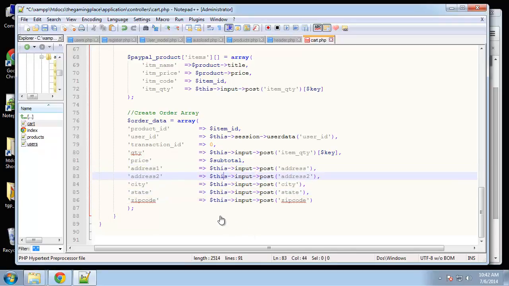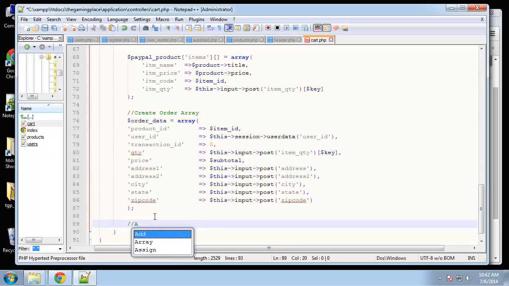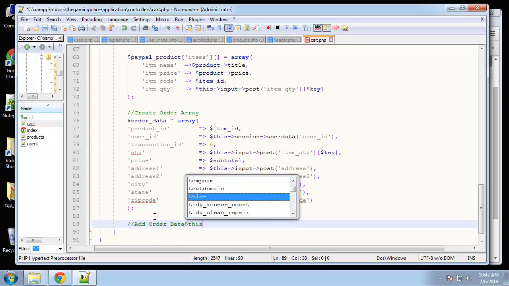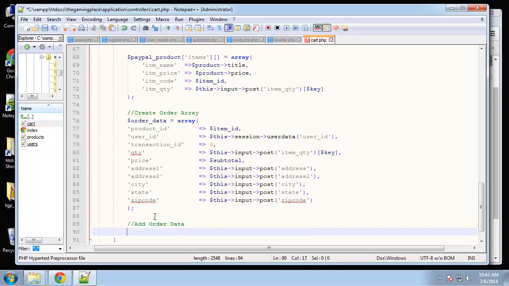To actually put that data into the database is very simple. Say add order data, and we're going to use the products model here. Initially I was going to create a cart model, but this would be the only function in it, so we don't really need that.